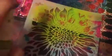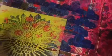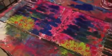All right, so this is our page right now. We're just about to play around with this green that I found that actually spritzes. And I've got this stencil. This is definitely Deco Art. I'm going to leave that there for a minute because it doesn't always... Oh, actually it worked. That's pretty cool. I don't want the whole flower. I just want part of it on the edge of the page. Like that. That looks really cool.